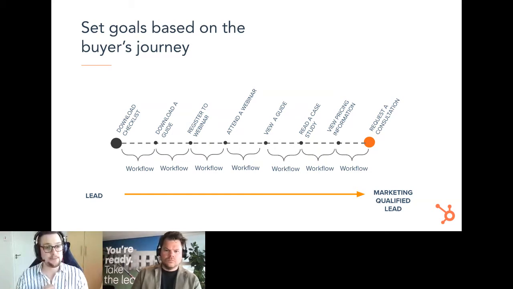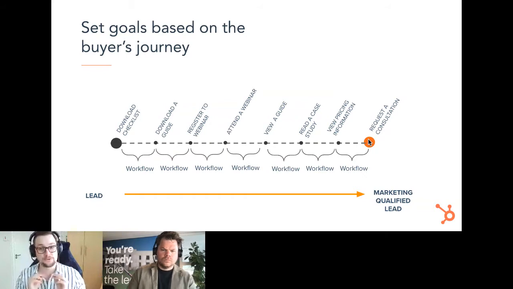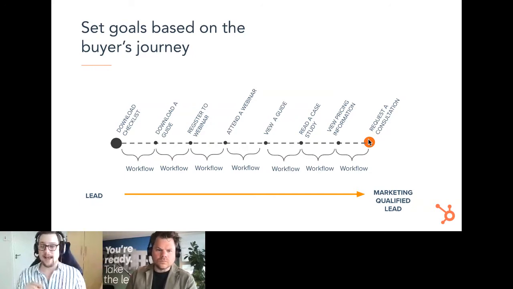But what I find that people do way too often is they go, okay, someone's downloaded the checklist, so that means they're probably ready to receive someone from sales reaching out for a pricing point or a consultation or anything like that. And then they find that a lot of people don't respond to those emails because people weren't ready for that email yet. You skipped a lot of steps, and these steps are not going to be the same for everyone. But I really, really recommend having a look at using milestones in your nurturing strategy so that you go from checklist to request a consultation and making sure that you have relevant goals in between.